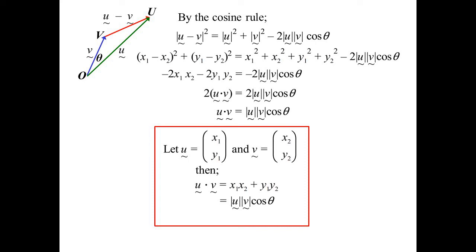If you don't know that, but you have the information, you know the lengths of the vectors and the angle between them, then you could use magnitude of u, magnitude of v, cos theta. But note, theta will always turn out to be either an acute angle or an obtuse angle. Because go back to the diagram, what is theta? It ends up being an angle in a triangle. So you couldn't get an answer that's bigger than 180 degrees.